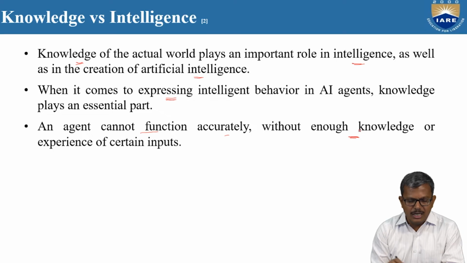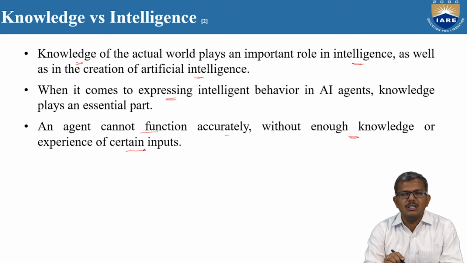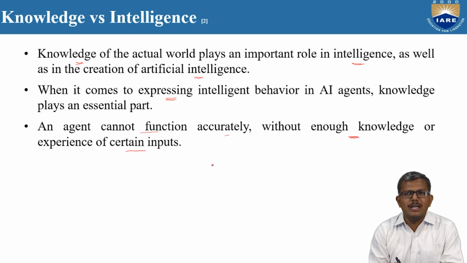Whenever you are not providing enough knowledge, it is experiencing certain inputs. For example, think that you have trained an AI agent by giving 3 different kinds of information. But unfortunately, in real-time cases, the AI agent has found another kind of input. So in that case, what happens? Due to the lack of knowledge we provided, the AI agent is not going to show its intelligence. It is going to act in a different way.